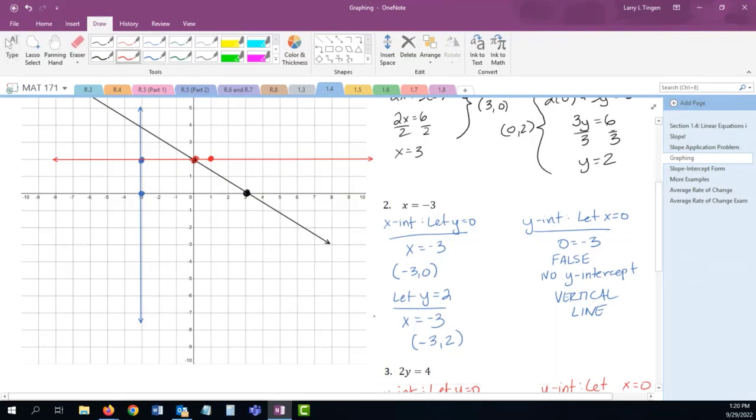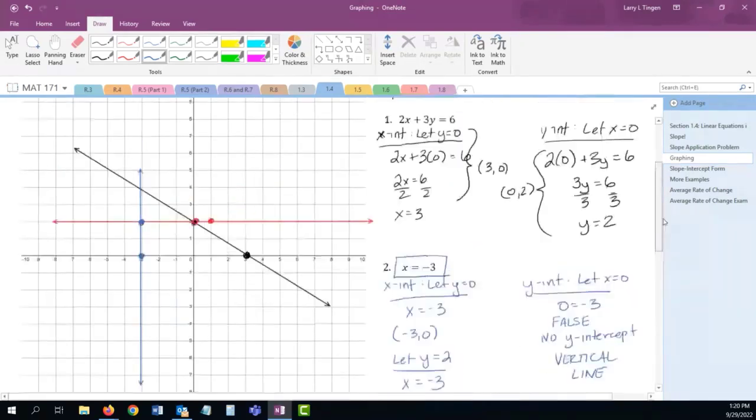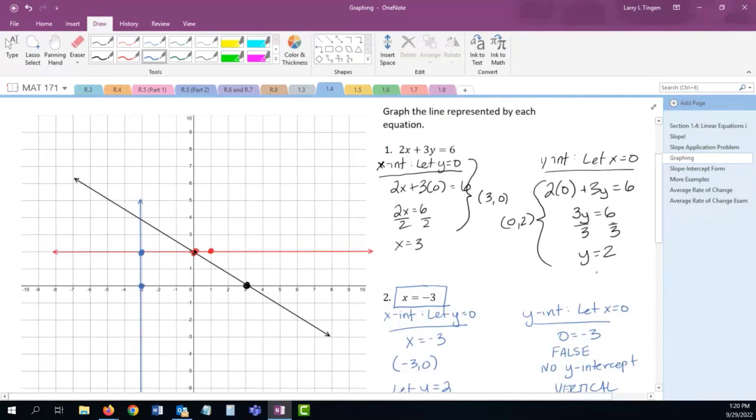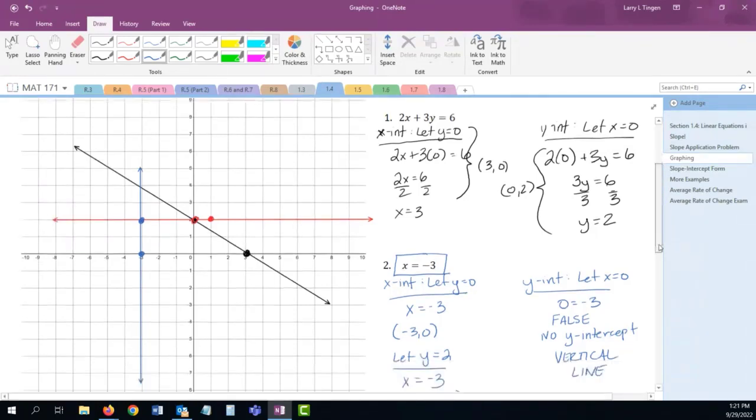Okay. Now, I said you can manipulate on this step. If 2y is equal to 4, divide both sides by 2, I will find that y equals 2. And we know that is a horizontal line. We know that x equals -3 is a vertical line because x is there but y is not. And then anything that has x and y in it could be anything except for vertical or horizontal. All right.